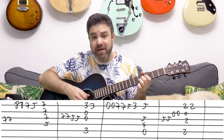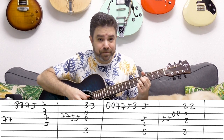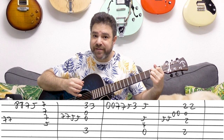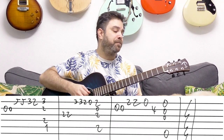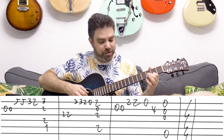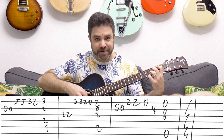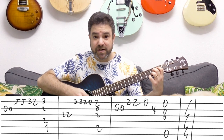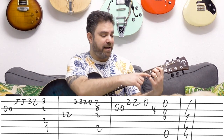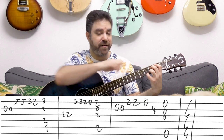Now, you can play the second string, the third, and then the second. Okay, and then you have B7 again with 2-2 on the first string, and then, okay, the open second string twice, and then 5-5 on the first, 3-2, and then you have this, a diminished chord. This time it is diminished, okay? It's 3-2 on strings 1 and 2, and 2-1 on strings 4 and 5. The little finger on the first string, and then the third finger on the second string, the second finger on the fourth, the first finger on the fifth.